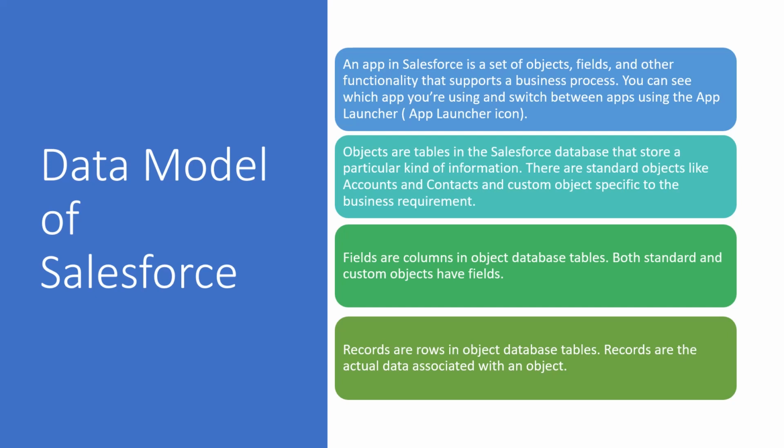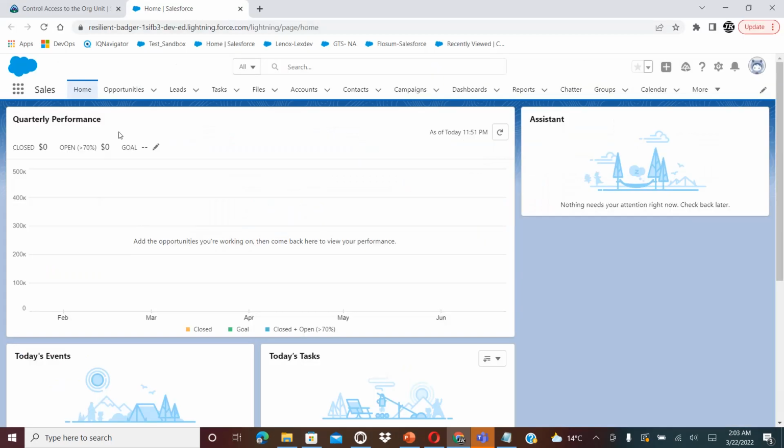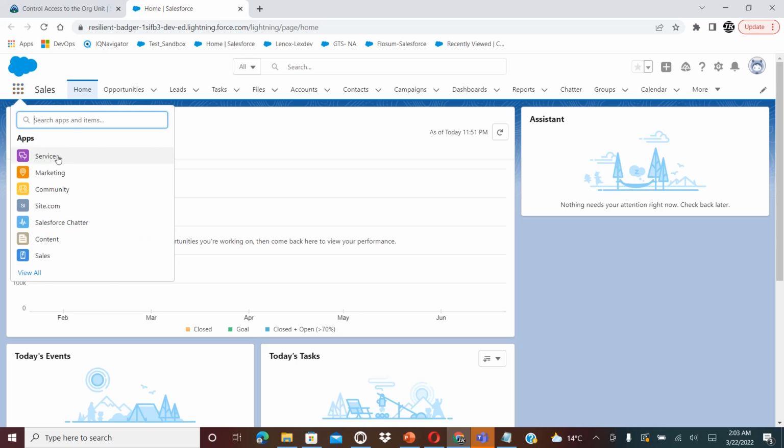So let me show you in the practice org. Currently I'm in the practice org, and you can see the Sales app is selected here. And this is the app launcher. If you click on the app launcher, you can switch between different apps: Service, Marketing, Community, Sales, like this.